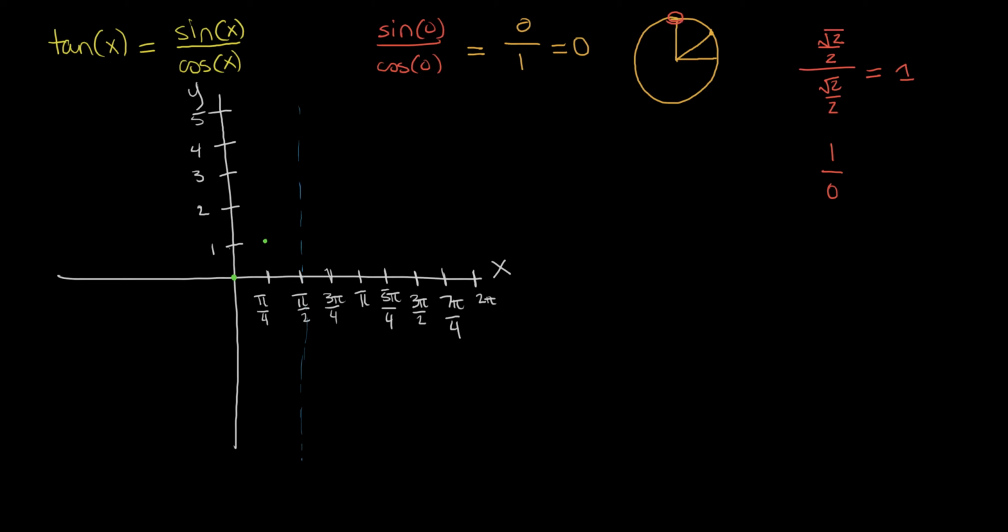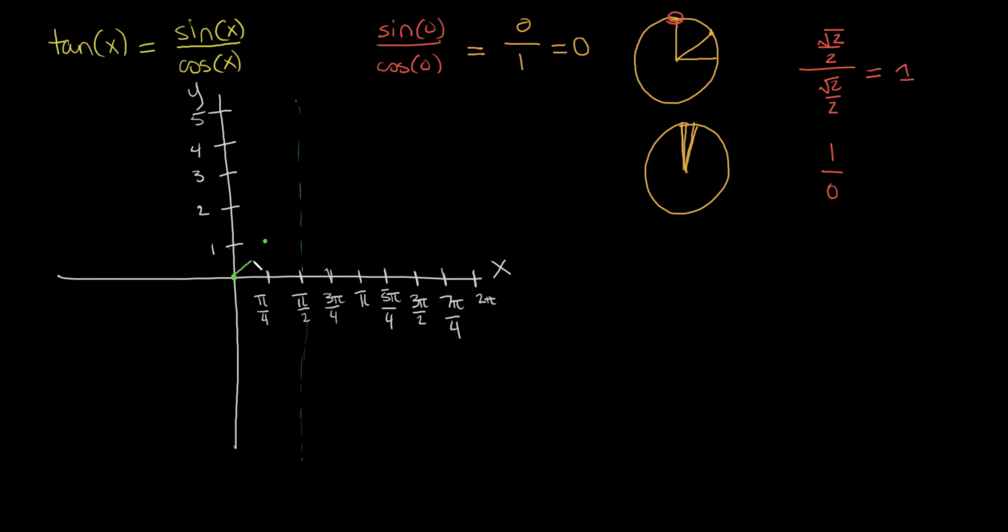So as you have these lines, I'll redraw the circle, as you have these lines going somewhat close to 90 degrees, and then closer to 90 degrees, and then closer to 90 degrees. As you approach 90 degrees from the left here, going up, cosine is going to become closer and closer to 0. And as you divide by smaller and smaller numbers, the answer gets bigger and bigger. So we can say that this is going to go off towards infinity up here.